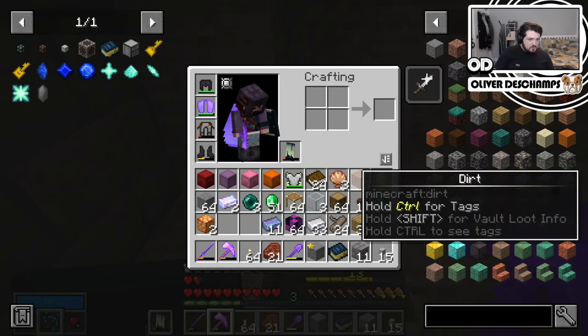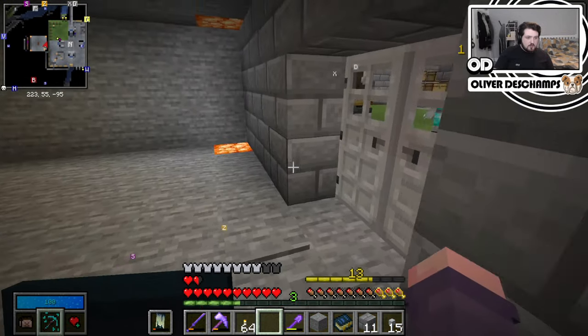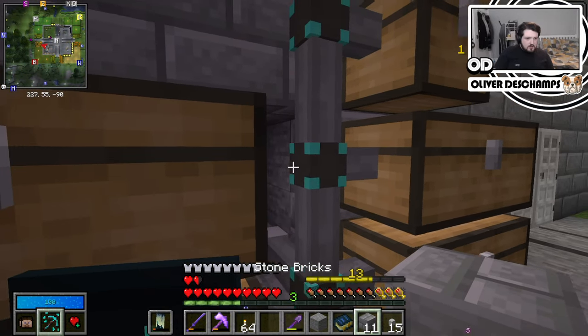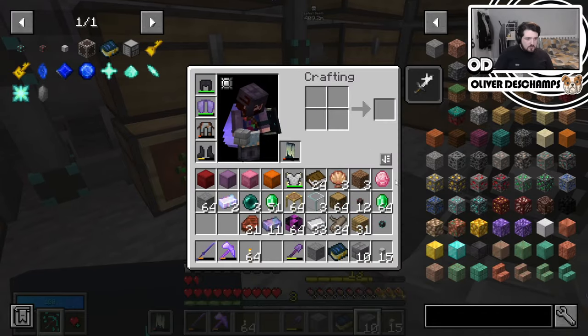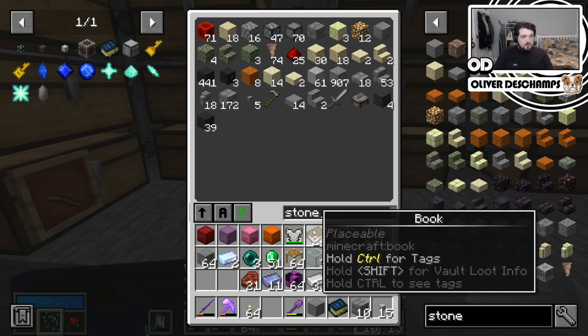Cool. Let's move these to in front here. I knew there was a reason I should have done double deep walls, but that's my bad. Okay, and then all we're going to do is just come and whiz these blocks back in. We could do with some... Wait. Stone.